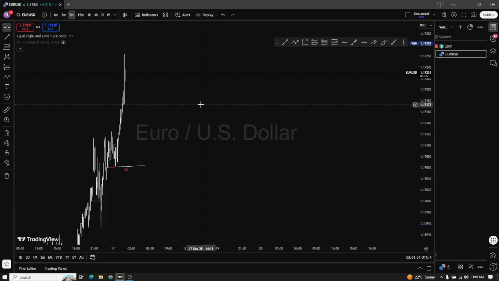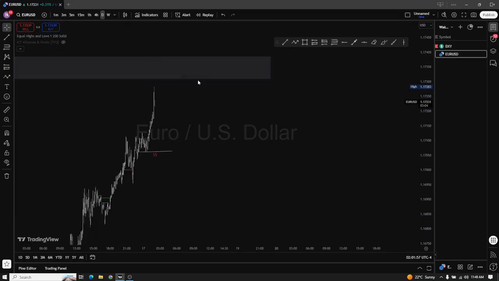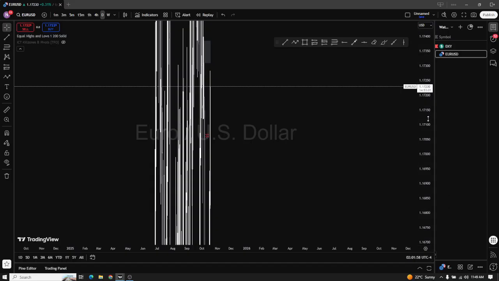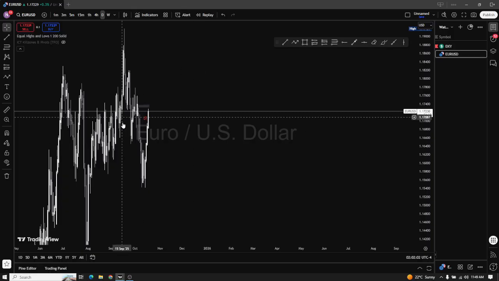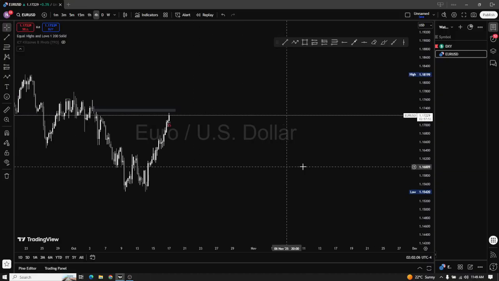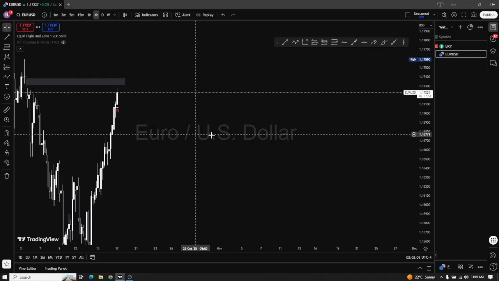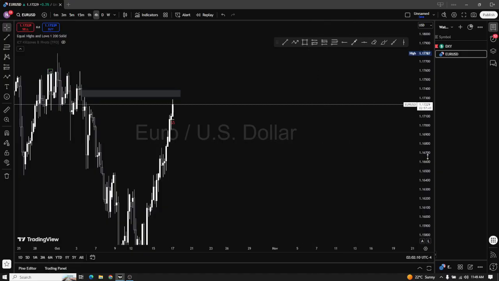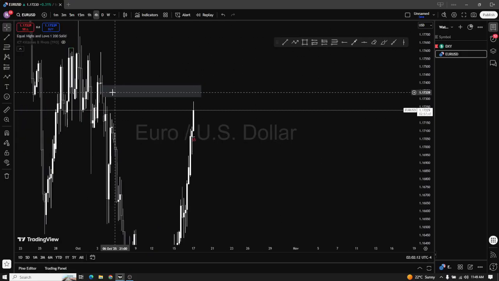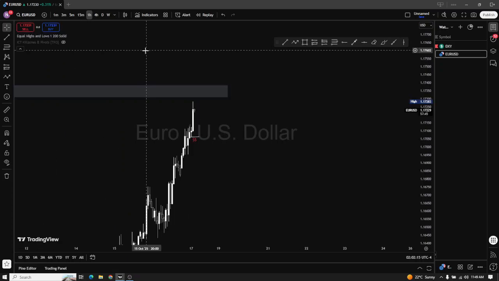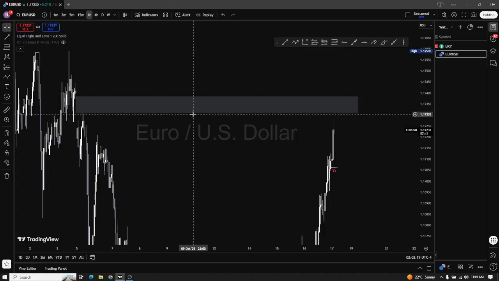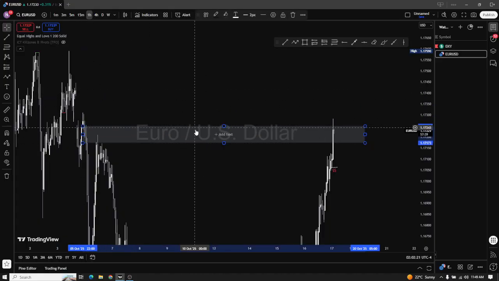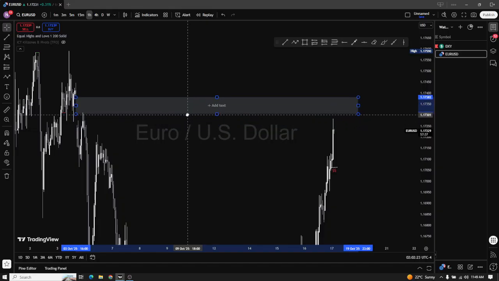The same goes for EURUSD on the daily time frame. What we can see here on the daily time frame is nothing much. Let's shift into the 4 hour time frame. On the 4 hour time frame, we can see this gap that the market created. It's not that clear. Let's shift into the 1 hour time frame. You can see this gap on the 1 hour time frame. This was the gap. The market is trying to fill out this gap over here.